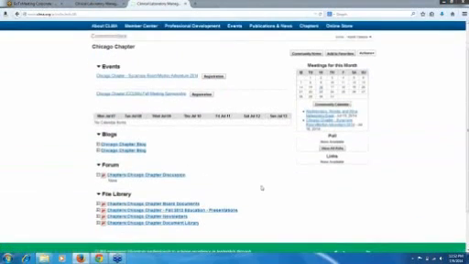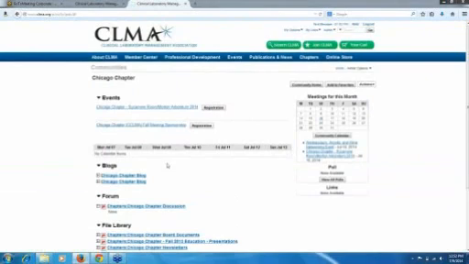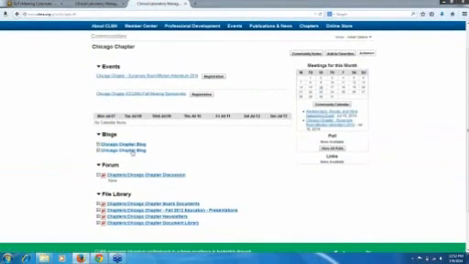So for example, the Chicago chapter, you have the event, and then the chapter has their own blog. I'm not sure why they have two. We'll have to look at that. They have a forum and file library as well. Those are all tools that are in your community, which I'm referring to as the area on the website that you can go to collaborate, share resources, and share benefits of being a member of that chapter as well.